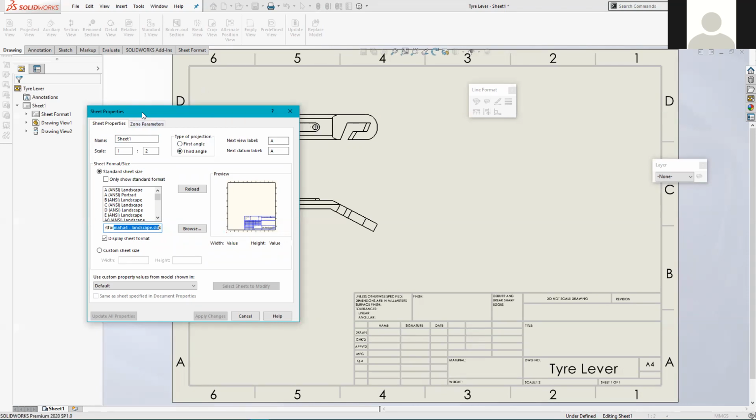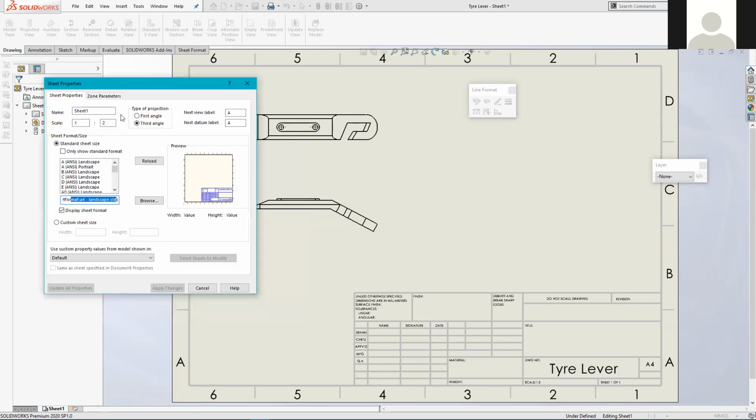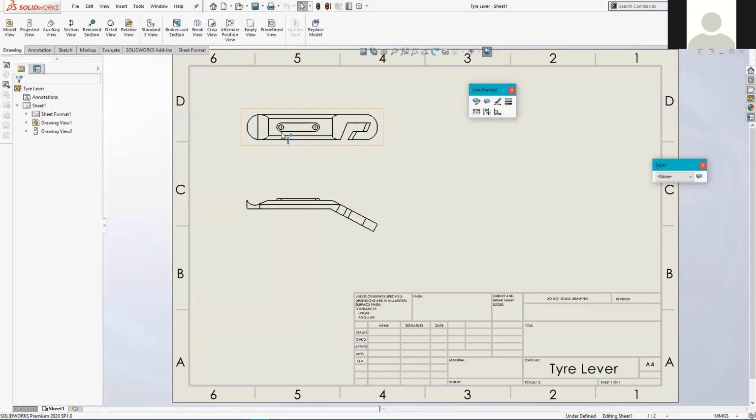But yeah, have a little type into Google after the session and hopefully there'll be a nice little animation and graphic to show you the difference if you don't know it. But it's just the method in which you project views away from a sort of initial view. Yeah, so that's how you would change it. And that's how you'd set yours up into third angle if it was set as first angle instead.